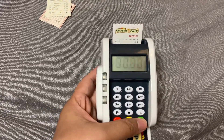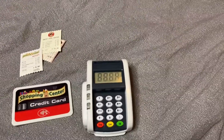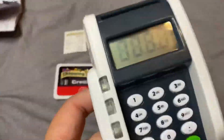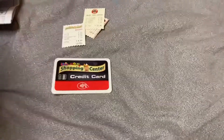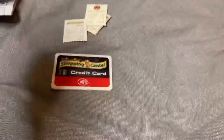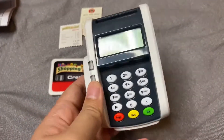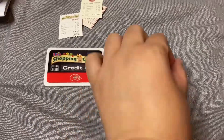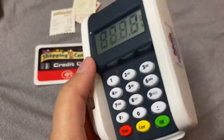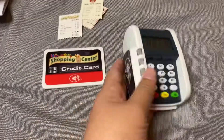I have a lot of cash registers but they don't have card swiping — it's manual. By adding this one, you can attach it to any cash register, or even if you don't have a cash register you can just use this on its own: input the price, put your card, enter your pin code, and you're done. It's a nice addition to our toy collection. I'm sure my daughter will love this. The beeping sounds, how it looks, the receipt — it's almost like the real thing, just miniature. I'm very glad I found this toy.